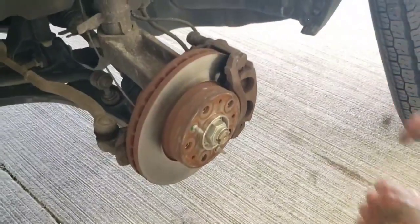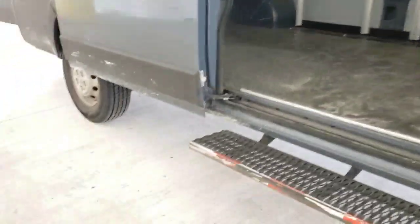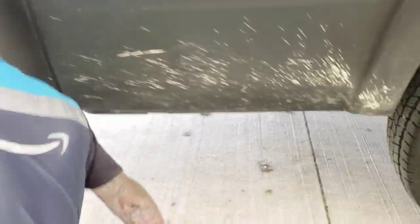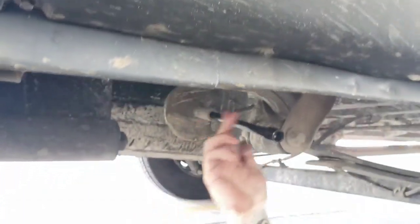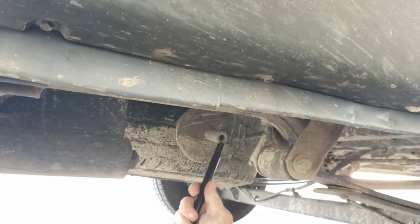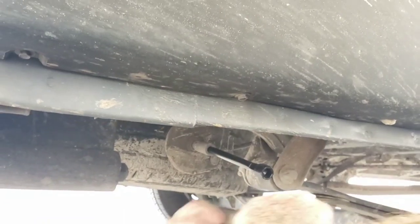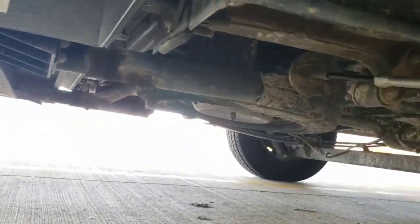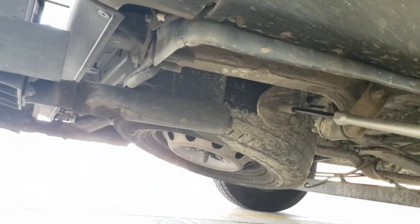Now, next step, we have to go get the spare tire, which is underneath. On the spare tires, you actually have to go to the very back of the truck and look underneath. And there is a very small spot, let's show them where it is. You can see that one little spot. You're going to put that small little piece that you had from the beginning in there, and it's going to unscrew it. You have to turn that and it'll lower your tire. You can see now your tire is coming down.